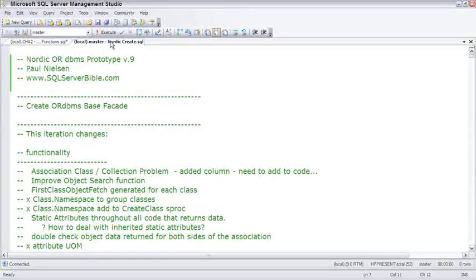And while going through the entire details of Nordic is way beyond the scope of this series, if you go to my website, SQLServerBible.com, you can download the code and play with it if you want to. You can download a white paper on it, read an article in Microsoft Architecture Journal on it, and there's other information there too on Nordic. But what I want to focus on right now is to show you how often inside of Nordic I use UDFs. In fact, the ability to encapsulate logic within a data source and use it in a query is really the technology that was the breakthrough that allowed me to create Nordic.